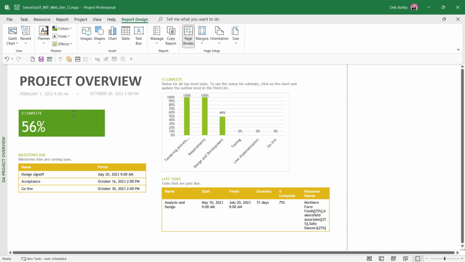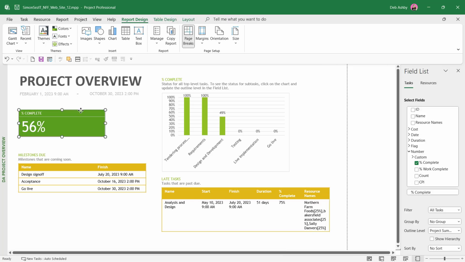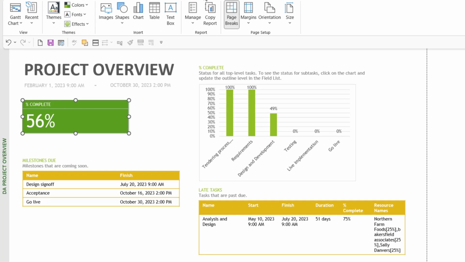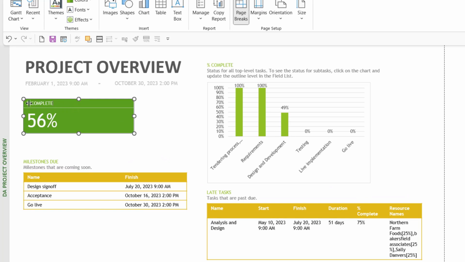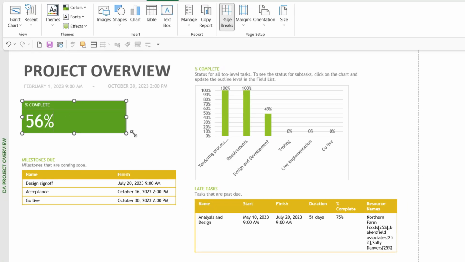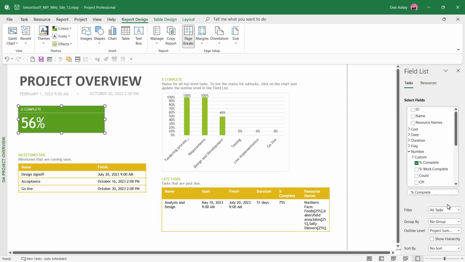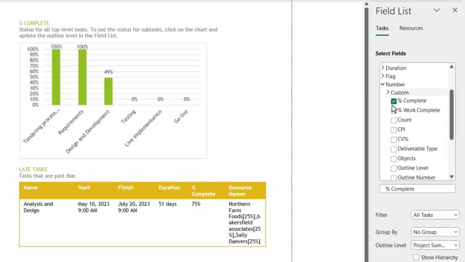Now let's move down to this next little box down here. So again, this is information that's contained within a table because we have the table design ribbon. And you can see the top row of this table houses percentage complete, and then the bottom row houses the actual percentage. And once again, if we click where it says 56% and take a look at our field list, we can see the field that it's using selected, percentage complete, and it's using that project summary task again.